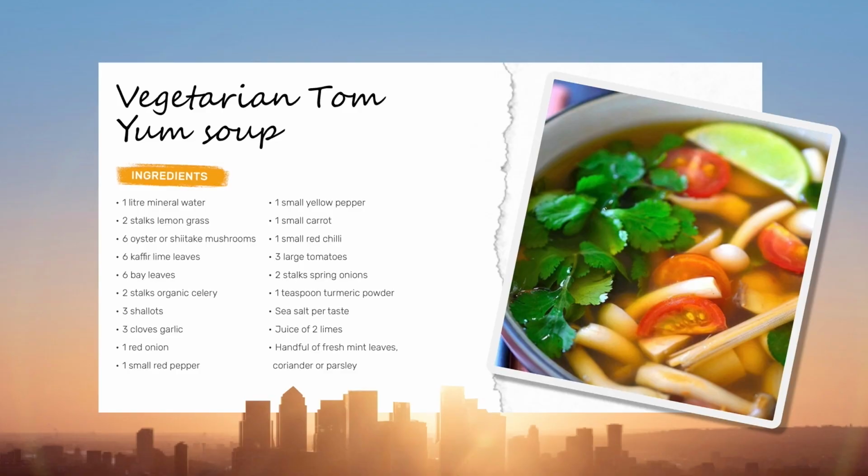Yes. I think we have got the ingredients that will come up on screen, and I'll go through them for our viewers. What you will need is a litre of mineral water, a couple of stalks of lemongrass, oyster mushrooms, which is what we just saw, along with some bay leaves, though they're not supposed to be eaten, it definitely adds to the flavour. Organic celery or pak choi, which is what we saw earlier. Shallots, garlic, 1 red onion, a small red pepper, a small yellow pepper, a small carrot with or without the skin on. We heard from Chef that having the skin on just adds to the flavor, less work, less waste.